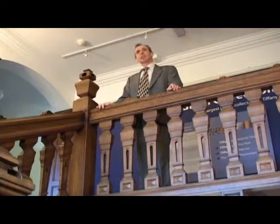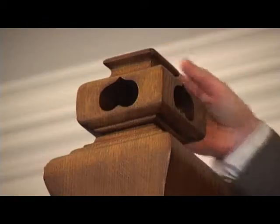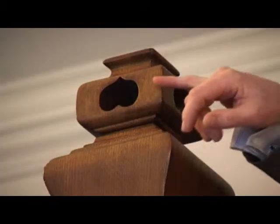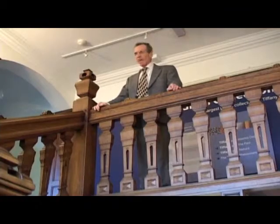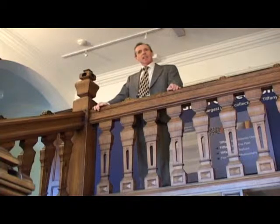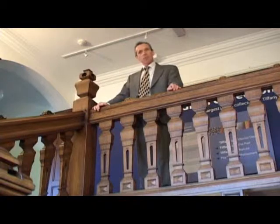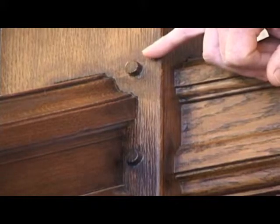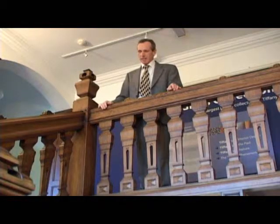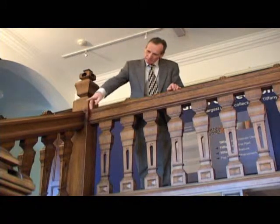The Tudor style is continued in this solid oak staircase. We notice the particularly substantial newel posts here, the top of which are decorated with this pierced heart design. This is a motif that is repeated elsewhere in the house, and I'd rather think of it as a symbol of Anne and William's love of fine craftsmanship. This craftsmanship is very evident here in the use of wooden dowels, purely wooden dowels, for holding the whole staircase together. Another element of Tudor design is the raked balustrading.